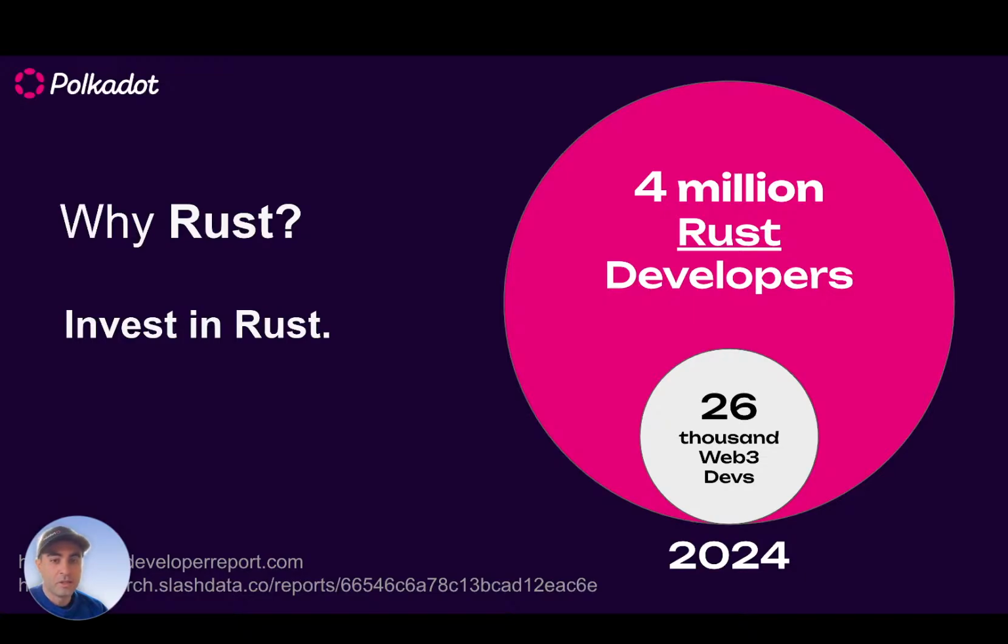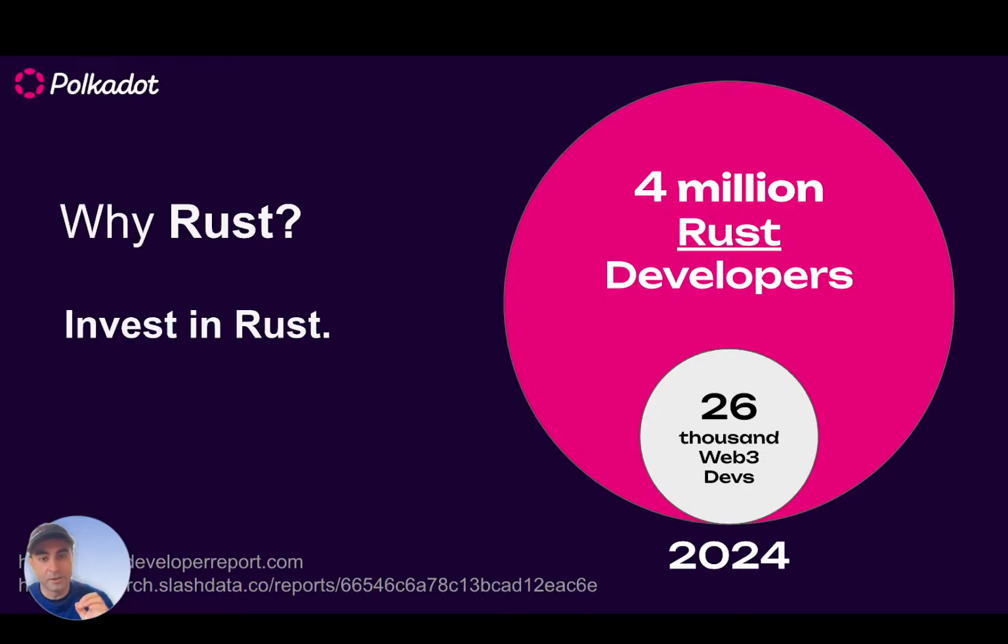Compared to 26,000 Web3 developers. That includes Solidity. All right, so that's a lot of Rust developers. So I want to come at this presentation from different angles. If we think of it from the business perspective, it's good to have different avenues into Polkadot. So you have 4 million Rust developers. We create an avenue for Rust developers. Diversity in general creates strength. So catering to different paths, one of them being Rust, is an excellent strategy.